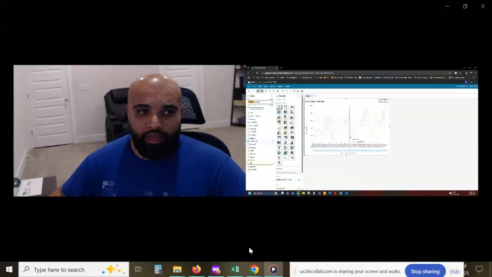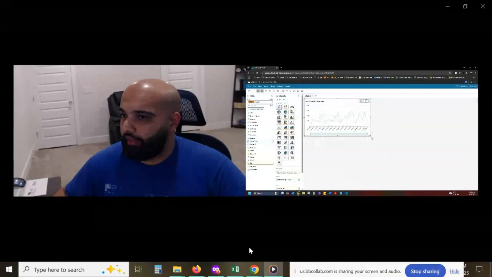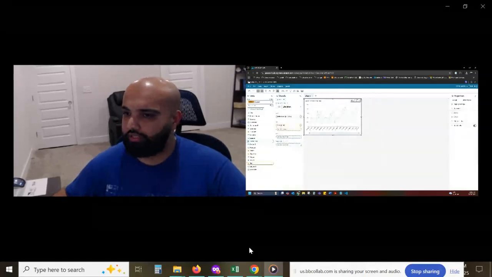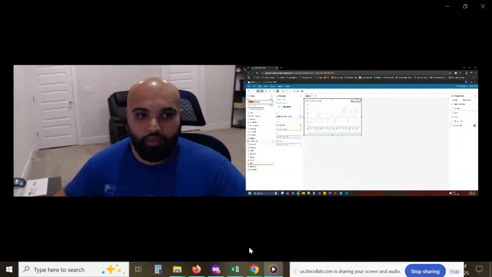Now you can see it's showing the information by month. You can also resize it based on your liking, and change it to different sizes as needed. This is the line chart, and it's showing the order date by month.